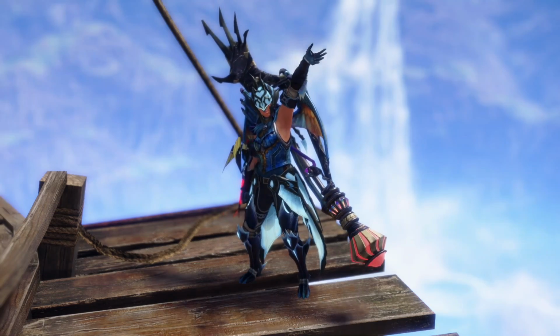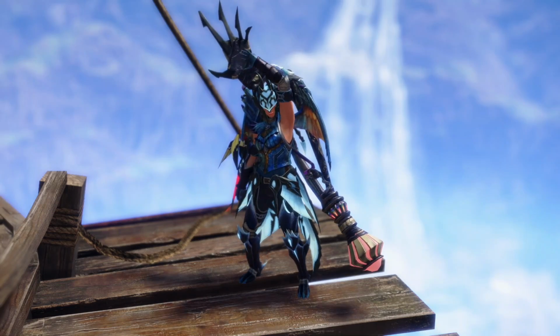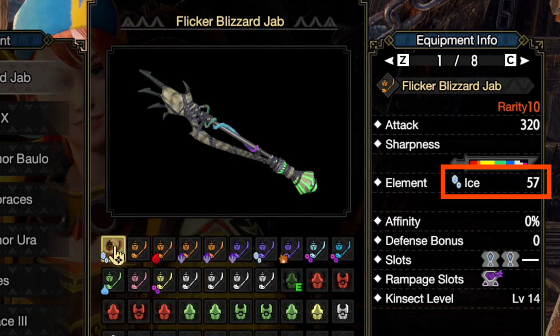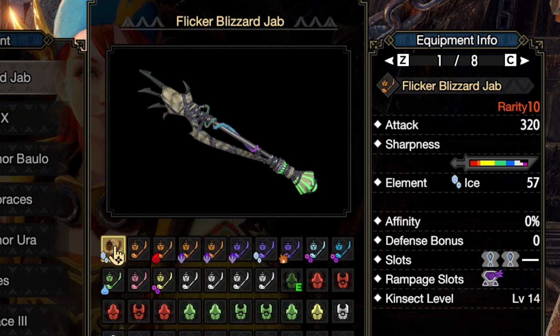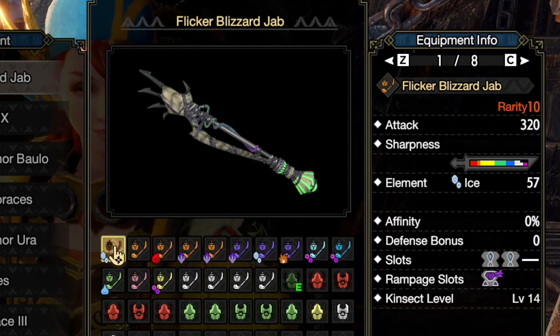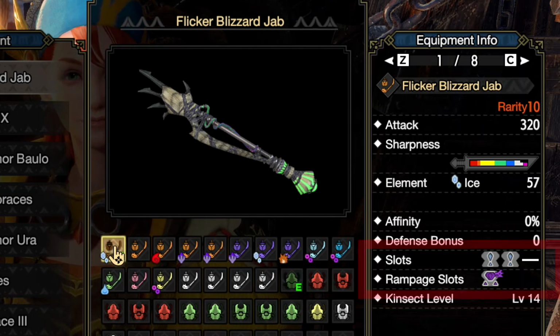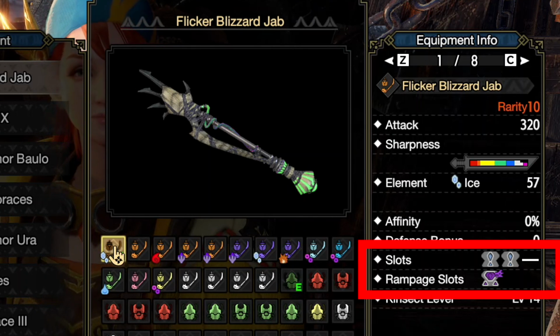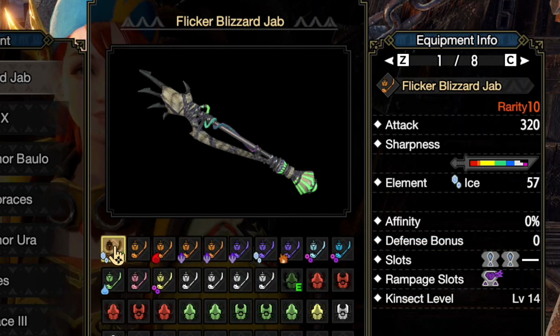Now the Ice Glaives are a little bit more rough in terms of affinity, but the Aurora Somnicanth Ice Glaive has a great ice damage at 57 base element. Raw damage is again at 320, which is again adequate for an element blade. Sadly, 0% affinity again, and we don't have the nice level 2 deco slot like the Fire Rathalos blade. Nor do we have the 3-slot Rampage deco, so this is going to change things up quite a bit.